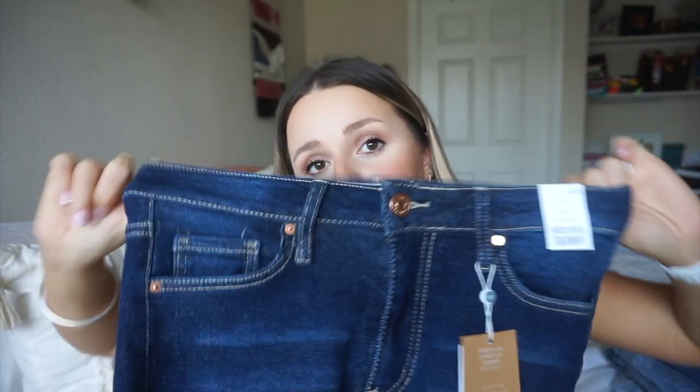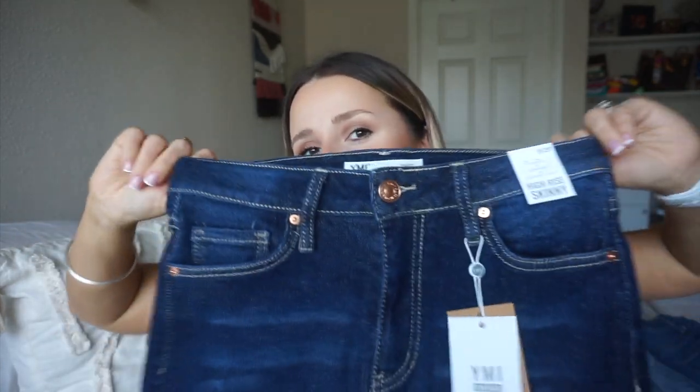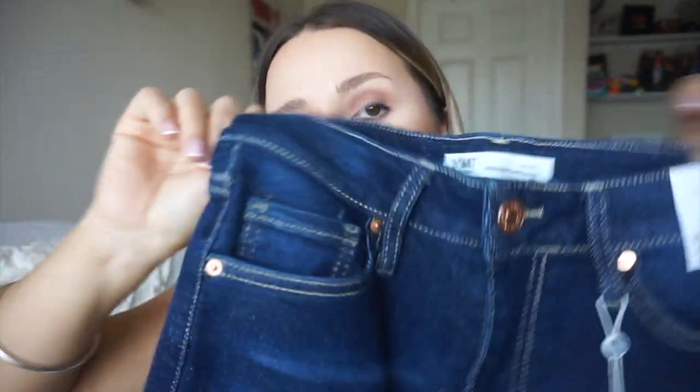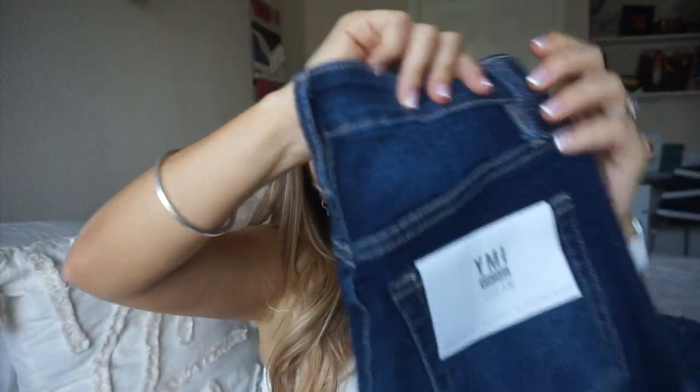So these were my bad — I got a size 9 which is a 29, and they are quite stretchy, so unfortunately they are too big on me. They're not only big on the waist and a little loose, but they're also very long on me. I definitely have to get these in a size down. They are very high-waisted. I kind of don't love the stitching — like how it's super contrasted. So this might be my least favorite pair, but if you do like this wash and the stitching, I would highly suggest sizing down because they run a little big.